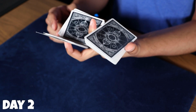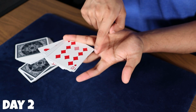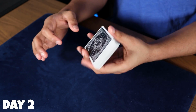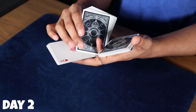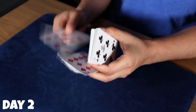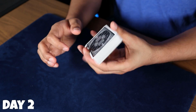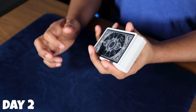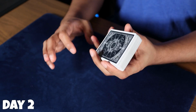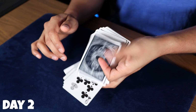So I just need to slide down. Come on, and see, I couldn't catch it because these cards are literally right here, so there's no room for me to catch that packet. I need these to be squared. I just don't know how to do that. Come on. Oh, there we go. Caught. Not perfect, but it's something.